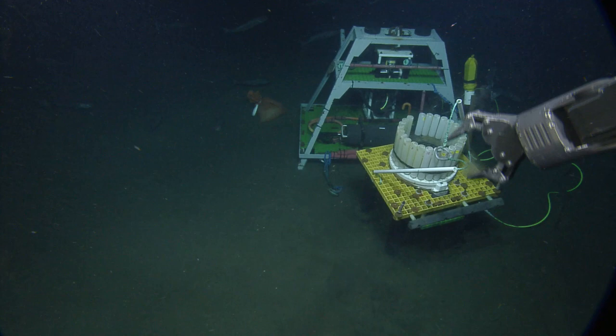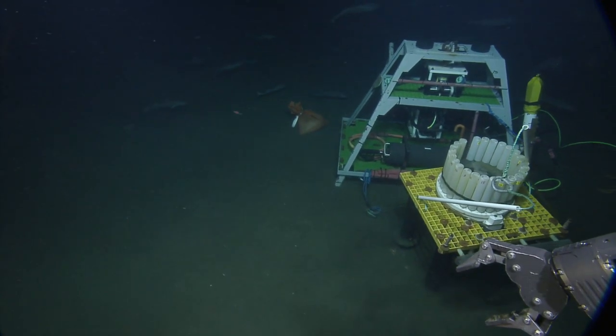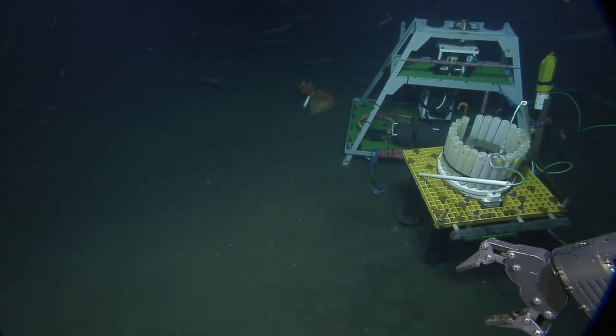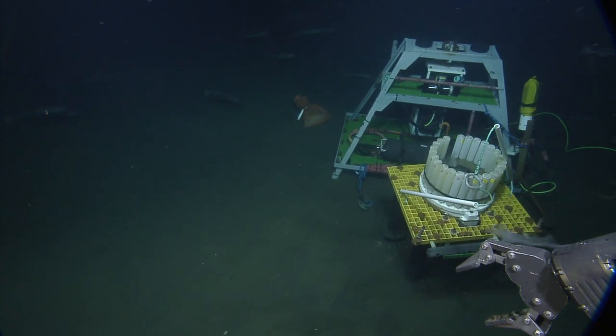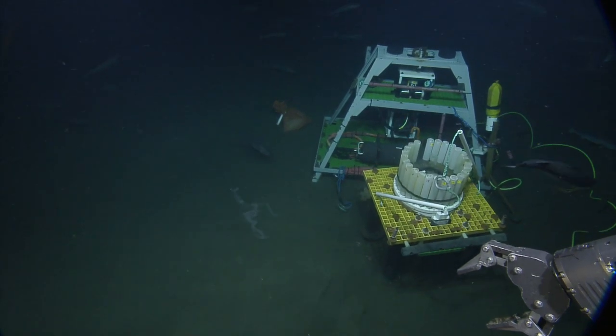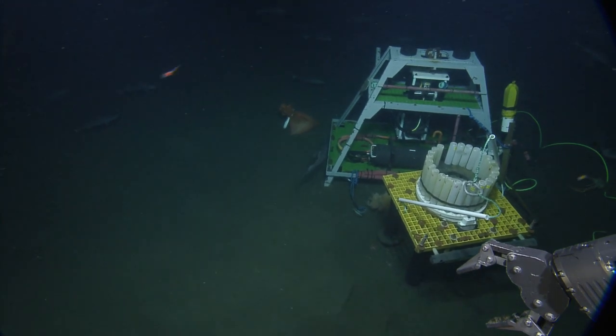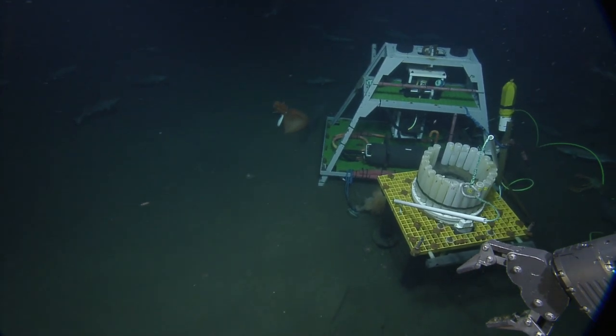Look at the arm, nice and close. And what are we grabbing here? We're going to grab the D-rubber, I think. Just hold, stand by. Standing by. This hook has moved, it looks like it rotated. I don't think you'll be able to hook it in its current position. What's it supposed to hook onto? That bar? That bar, yeah. But right now it's parallel to the fiberglass, so I don't think you're going to be able to hook it.